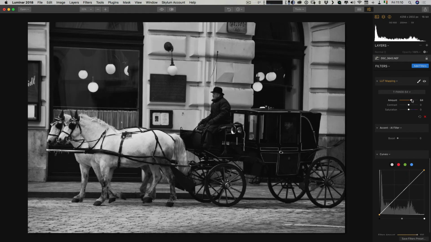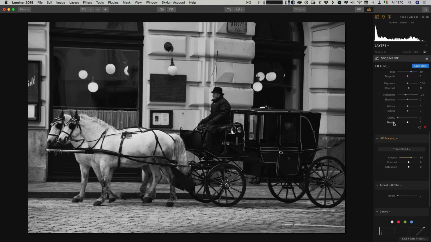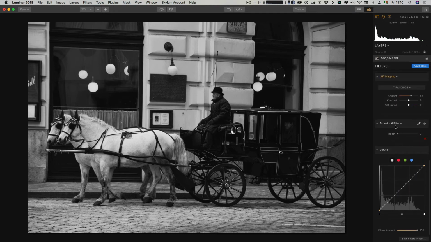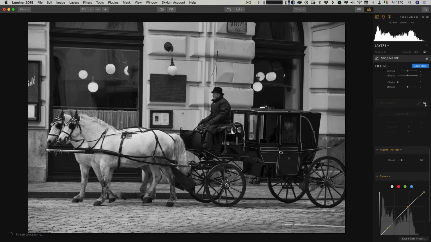And in the other examples, if you're just using a LUT to create your black and white file, it's actually going to go back to color when you do this, but because we've added black and white conversion as well, it's not. So again, we can do other things to this, so we can add some more curves in or whatever, or use Accent AI if you wanted to. And again, there's before, there's after, and if I just turn off the LUT, you can see that's the difference the LUT has made.